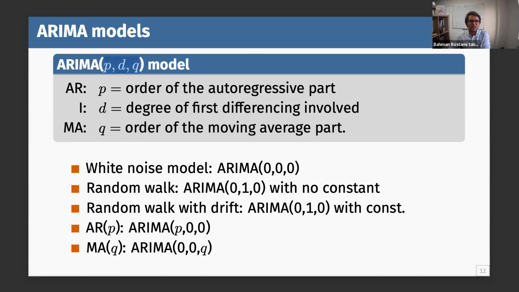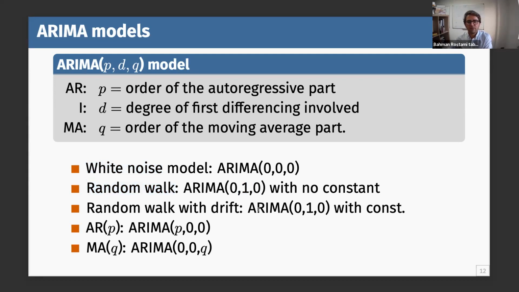Now, depending on which values p, d, q take, we get some models that look familiar. We have seen them before. If we have p, d, q equal to 0, we get ARIMA(0,0,0). Basically, this corresponds to the white noise model that we saw in day 2. If you have an ARIMA model with only differencing, and then p=0 and q=0, this corresponds to a model called random walk. This is actually the model behind the naive method.